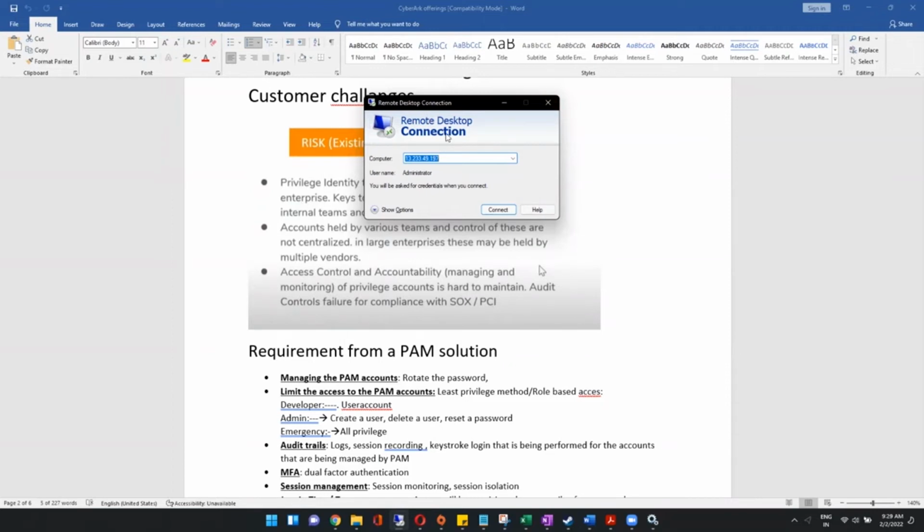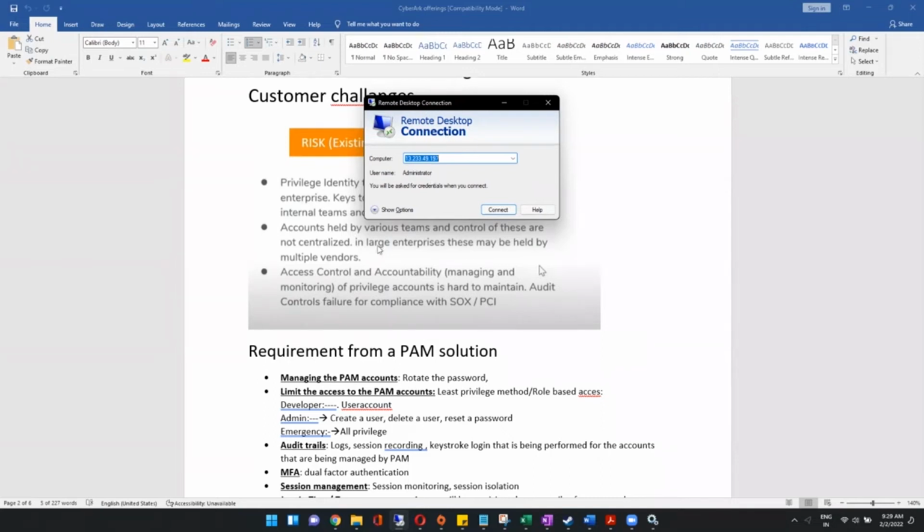If not, this is an application that lets you connect to the servers or any workstations remotely from your local machine, if you have a proper account. So I have the IP address here.